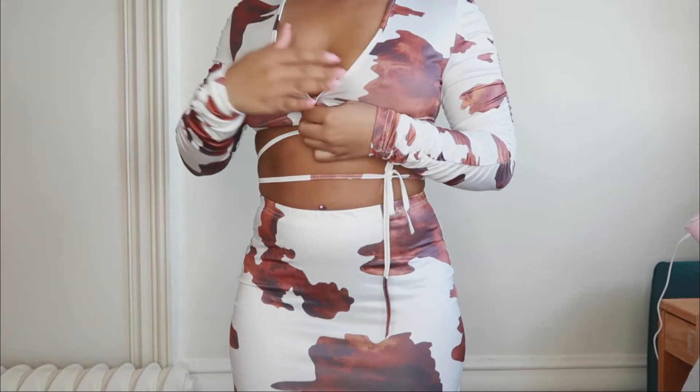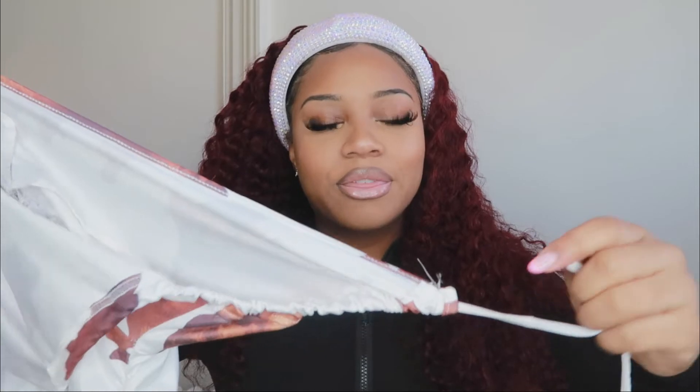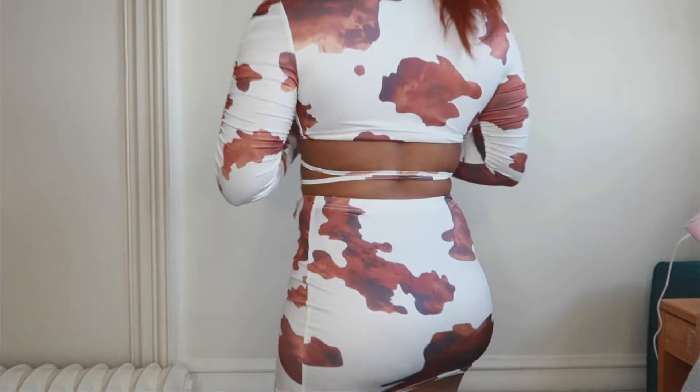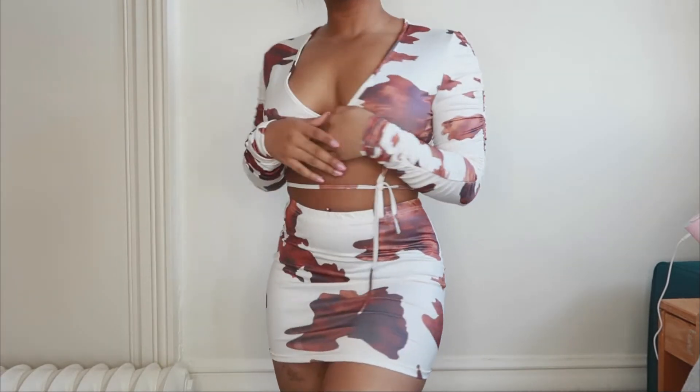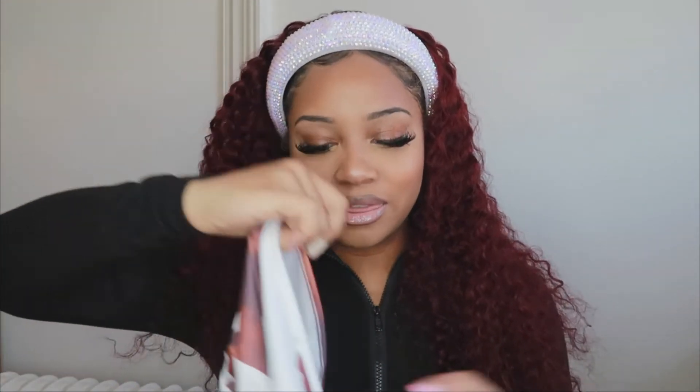I did not like the top though — it did not work for me. It's just very revealing. The issue is about how it's made because it doesn't tie correctly in the front. You put your arms through and it's ruched on the arm part, which I like, but the tie part doesn't cover enough, so the boobies are going to be out and that's just not what I'm on. The top is cute, it's just made a little off so you can't tie it up the way it looks in the picture. I'll give this an 8 out of 10 — I love the skirt and the concept, the fit just didn't work for me.